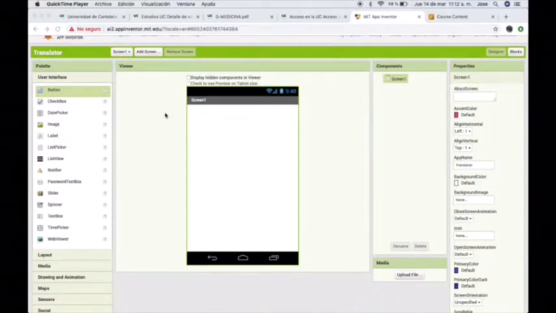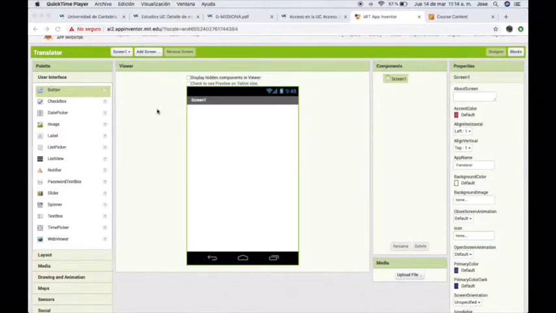Hello to everyone, and in this tutorial we are creating a translator. This translator is created with MIT App Inventor, and for this to work we need to combine the designer part with a block part. The block part is to make the code, and designer part is to make the interface for the application. And we are beginning with the designer part.